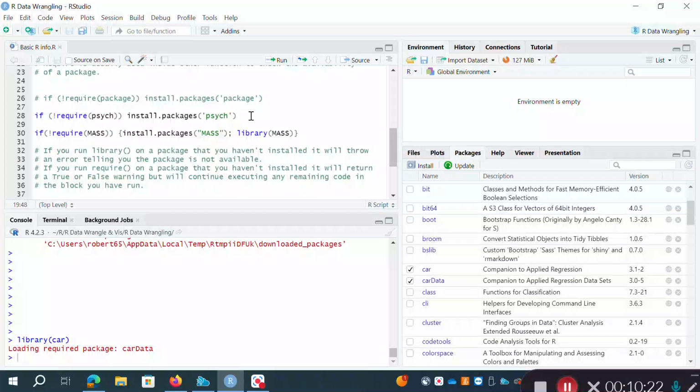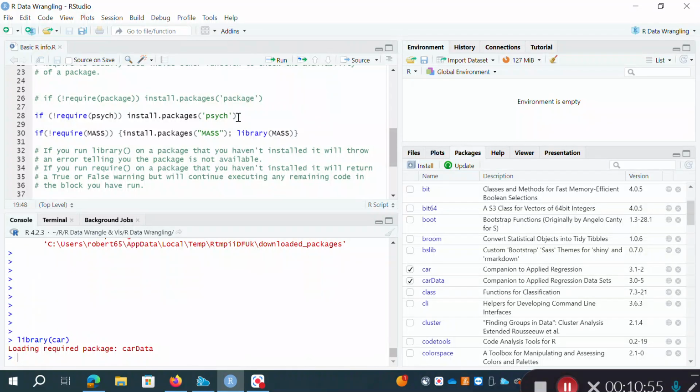I've nested require inside another function. I'm saying to R, try to use require to load the psych package, which is another package useful for psychological research and data analysis. And if it's not possible to require psych, then install the package psych.